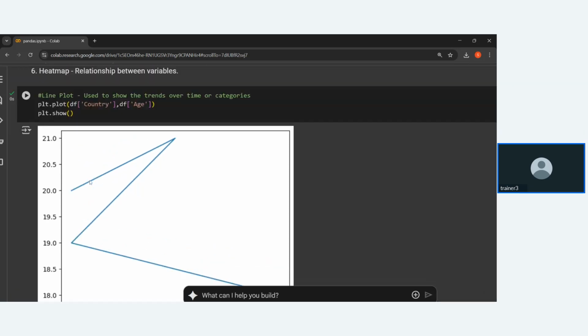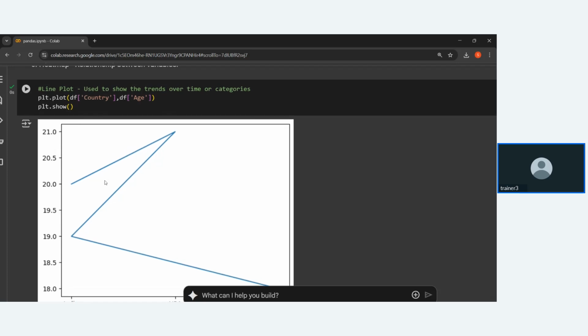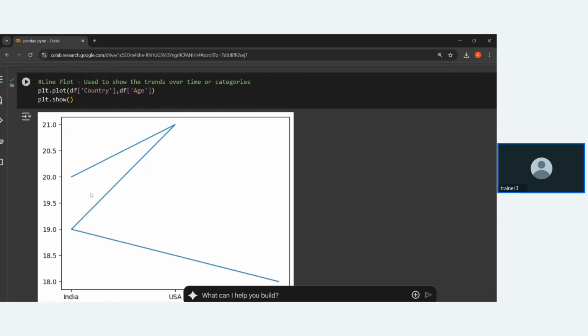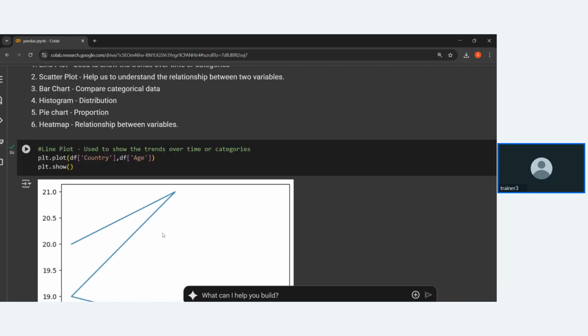See the trend here. It's just nothing but the age. How the age was in India, it was 19 and 20. And if you see for Japan, it was 18 only. This is the trend. But if you're working on an actual data set, you'll see the trend, okay? I can show you the trend if you're working on an actual data set, because how the trend will be over there, ups and downs, you'll see, right? Trend cycle, ups and downs. So that is what a trend cycle is. But if you visualize this, it will not be a better example.